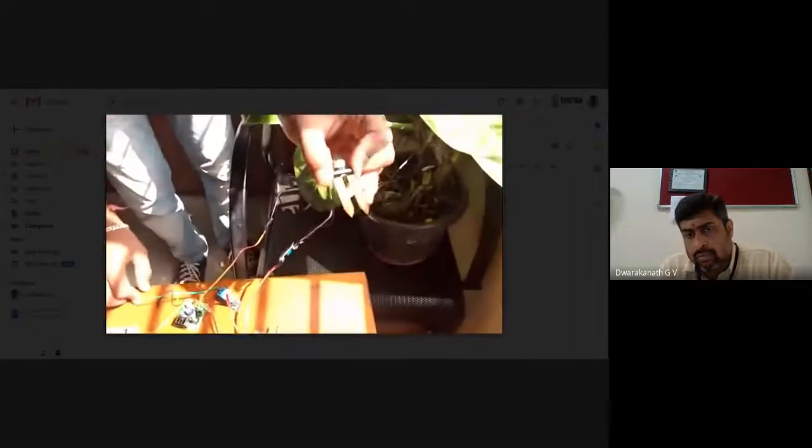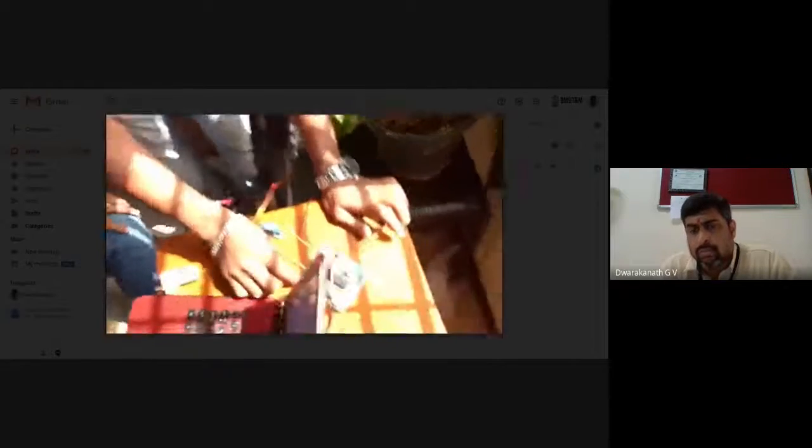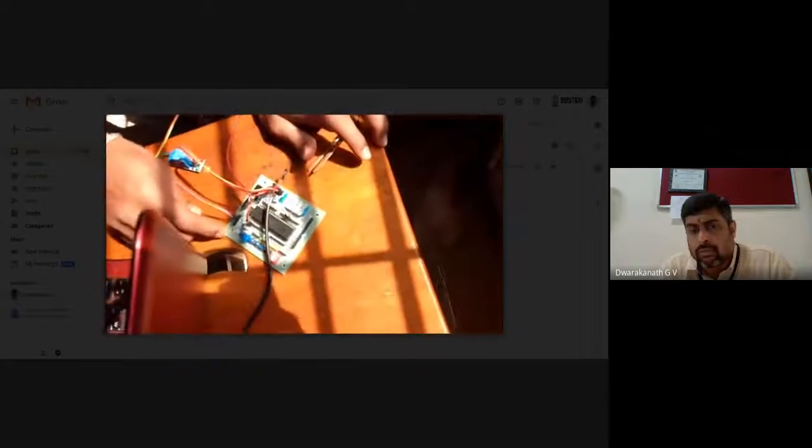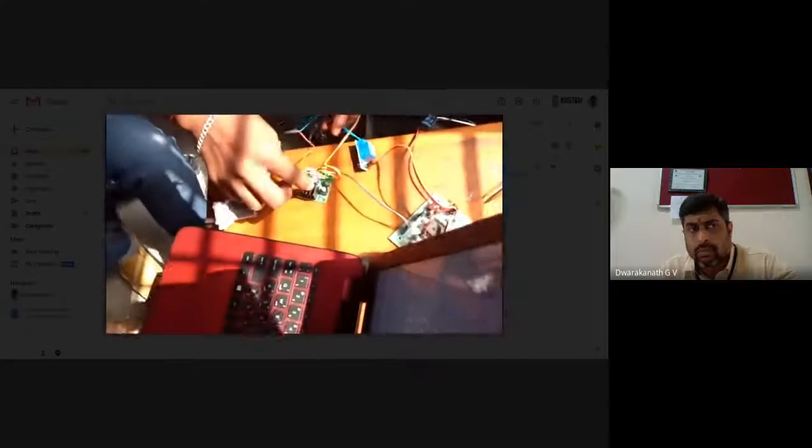This is the soil moisture level detector sensor, and this is the microcontroller, a PIC microcontroller, and from this we are giving power supply.